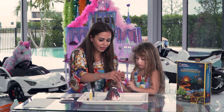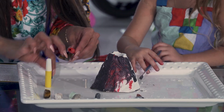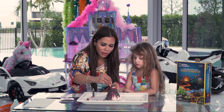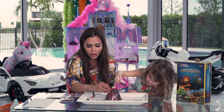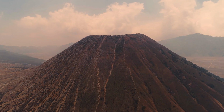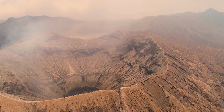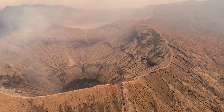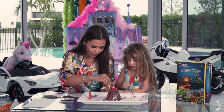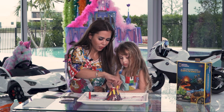All right, here, you paint it and I'm gonna put some colors in there. Put the yellow in. Yeah, we need to add yellow. So we're making the volcano, and the volcano is a type of mountain opening in the Earth's surface. When you guys see a mountain and it's open, that's because we have a volcano in there. Now we're gonna add some yellow colors. I can paint it. Oh wait, I have to open it like this. Okay, careful, careful, careful. Wow.